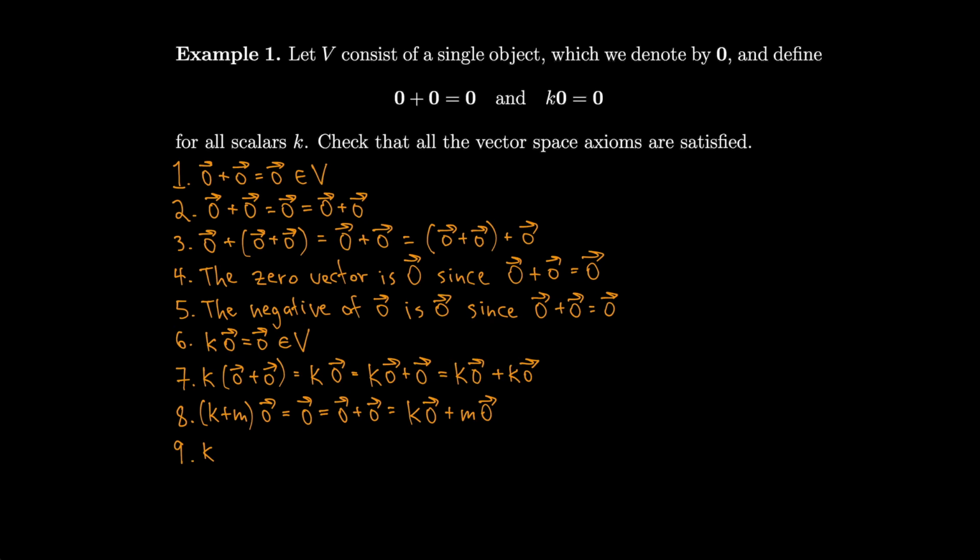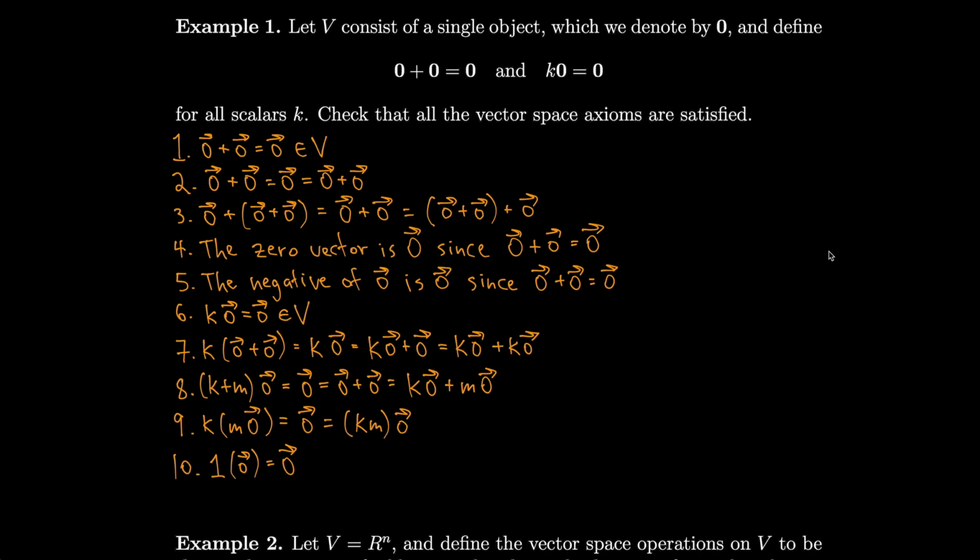Let's look at associativity. So we have k times m0, but that's just going to be 0, obviously. This is 0 times k is 0. So that's just the same thing as any constant times 0. So you could just make that constant km. And then last but not least, obviously if we take 1 times 0, we get 0. Okay, so this thing actually is a vector space since it's a set, it has some stuff in it. It satisfies our 10 axioms under the addition and scalar multiplication that were given.